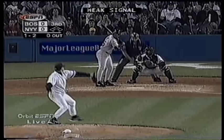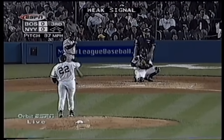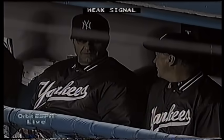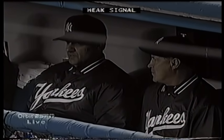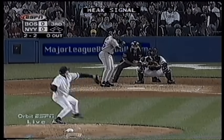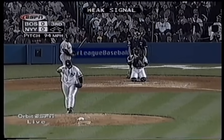And you can see Joe Torre agrees with us. He's nodding there. 2-2 to count. Stottlemyre, Mel, the pitching coach. Todd's dad. Todd Stottlemyre, that's Mel on the right. Todd, his son, has won 8 games this year so far for Arizona. Man, good fastball, just moved off the outside corner.